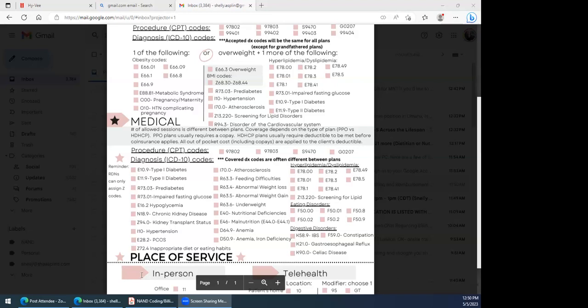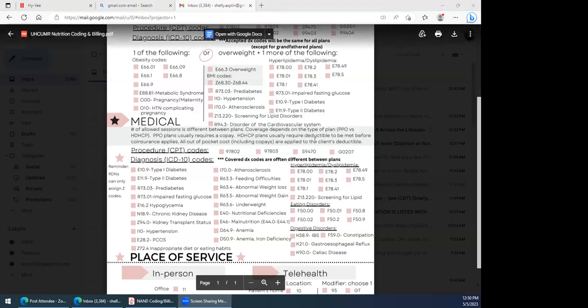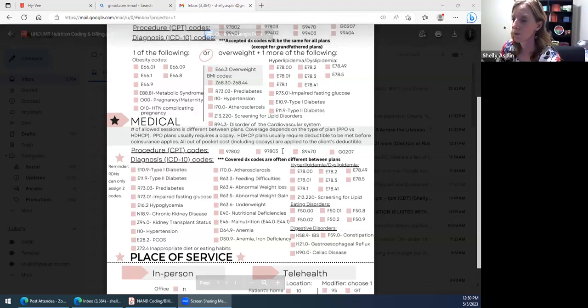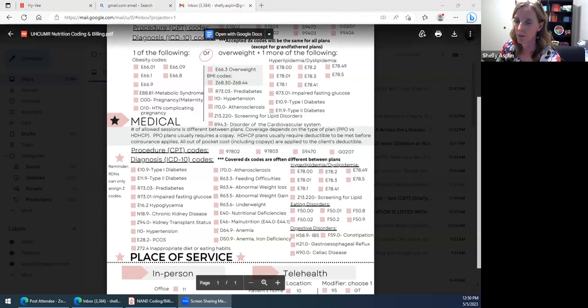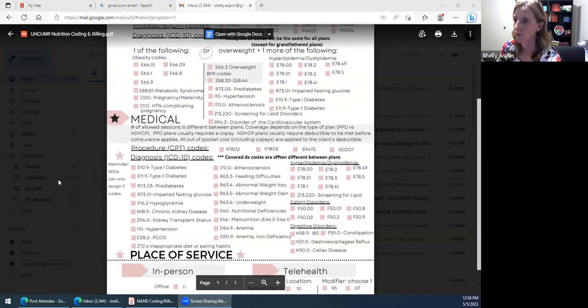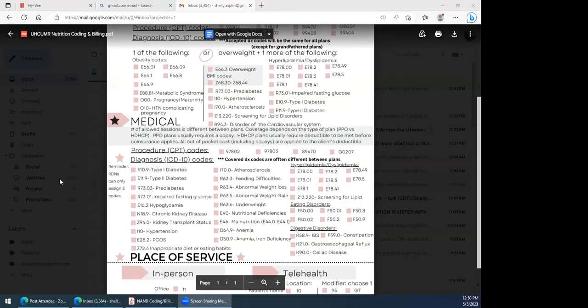Okay, and you haven't had much problems with that one? No, usually it's accepted. There will be those occasional times that I'll get a kickback saying inappropriate diagnosis, but maybe that's an excluded code for the plan, but usually that one's accepted. Again, it's medical though, so it's going to go towards a deductible. So it's usually either there's a copay or they have to meet their deductible before they get co-insurance. But usually it's accepted. That's helpful. Thank you so much.